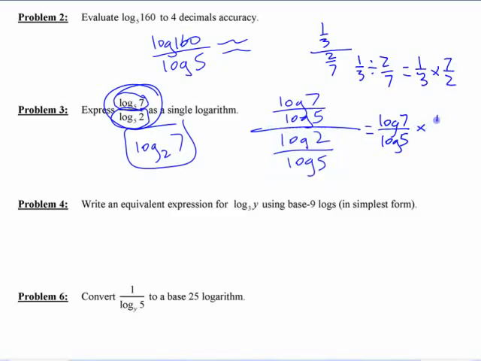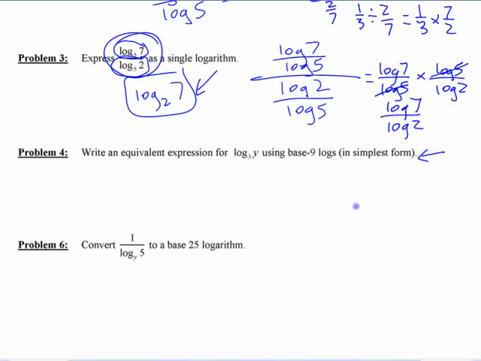You could change it to log 7 over log 2 times log 5 over log 5, or rather log 5 over log 2 if you wanted. I'm not saying this is how you would have to do it or anything like that. This is the long way, I guess, of getting there. And then maybe you recognize the change of base rule here. Log 7 over log 2 is log base 2 of 7. However you get there is fine.